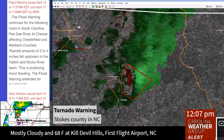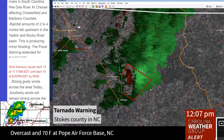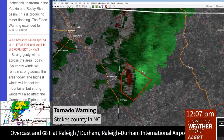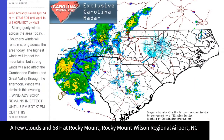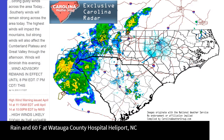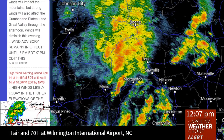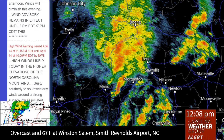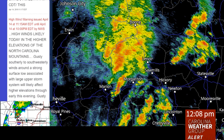So we're getting the warnings as they go out publicly to you all at home as well. So again, we're going to watch as we continue to get fairly rapid refreshes on radar, Ricky, with that scan mode, which is nice as we continue to monitor. And we'll have to watch, as you mentioned, some other discrete cells that are forming, not only in northern Iredell County where this tornado warning began, but also back across portions of the foothills where we'll be dealing with a little bit more this afternoon, I think. I wouldn't be surprised to see more of those radar gaps struggling to help us pinpoint some of the worst severe weather today as we continue to monitor just this one warning right now here in the Carolinas.